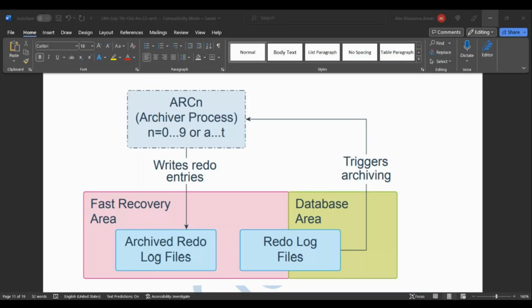Okay. What is the parameter by which we can increase or decrease the ARCn processes? Guys, anyone? Those of you who are working as a DBA, have you never increased or decreased it?